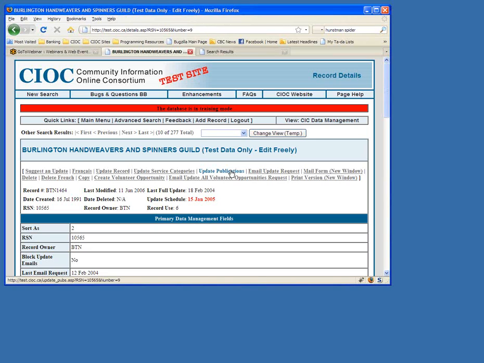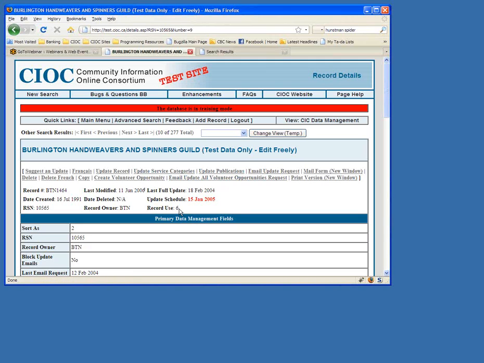So you may have the ability to update the publications for every single record that you can see, but you can only update the records that are owned by your agency. So if my agency is BTN and I can only update BTN records, that doesn't mean that I can't update the publication for some other records.